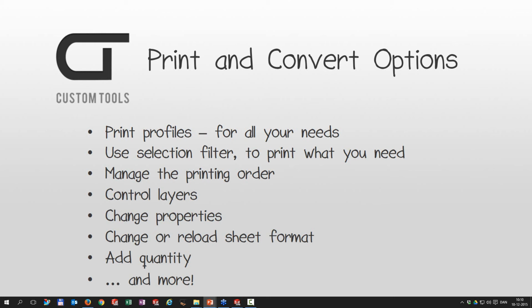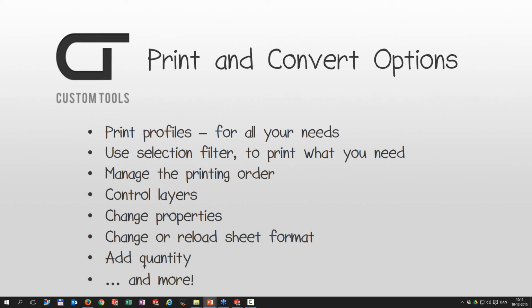If you have 5 sheet sizes and need to utilize 3 printers and maybe 1 plotter to get the job done, no worries, just define this once in the printing profile and all users are printing to the correct paper size, orientation and printer. Do you have make and buy parts? If there is a file property, then use the filter to only select make parts. No need to waste paper on those buy components anyway. Would it be great to print everything in ascending or descending order based on a property? That's no problem. We support this also.